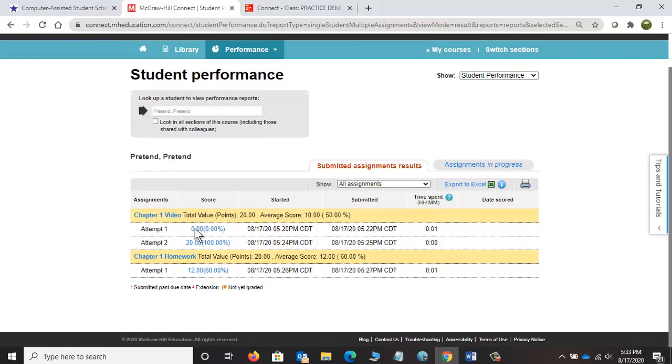and it shows me how many attempts I've made. In some assignments you may allow unlimited attempts, and if so, however many they did are there. So Pretend emails me and she says to me, that is not fair because I got a 60% on that assignment, and that was just not fair.